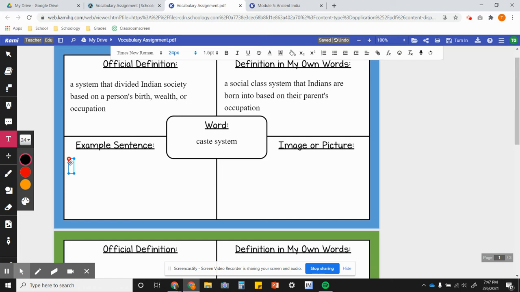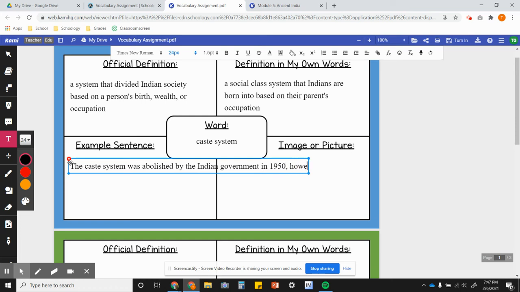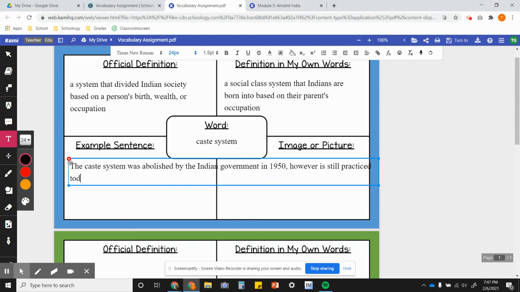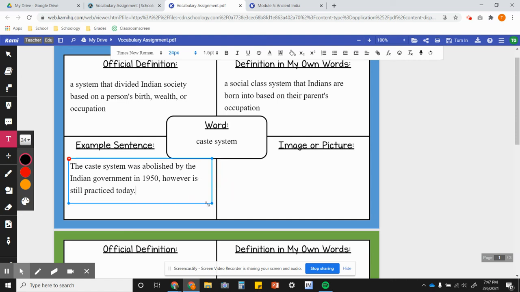So I'm going to type: the caste system was abolished by the Indian government in 1950, however, is still practiced today. That is my sentence. Okay, so I'm 3/4 of the way finished.